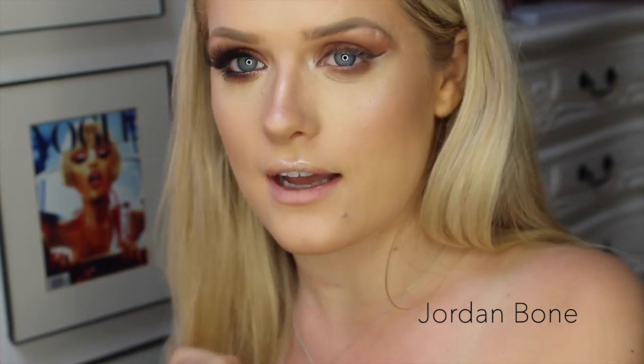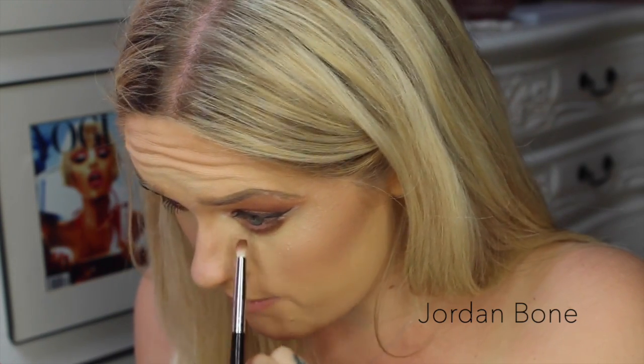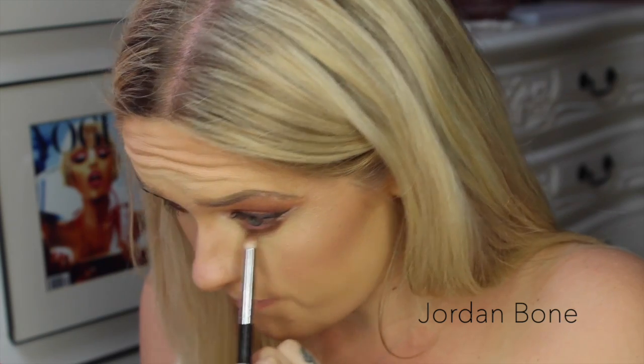Then I'm going to get that plummy shade again, you know, the one that we used last in the crease. I'm going to put a little bit of that on the outer corner. Not really making much difference, but just to deepen it up a little bit.